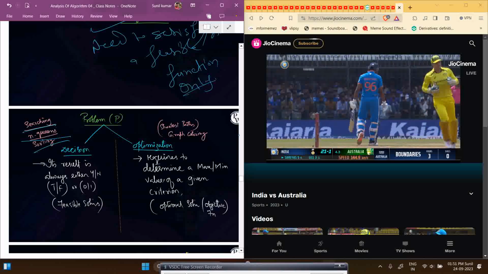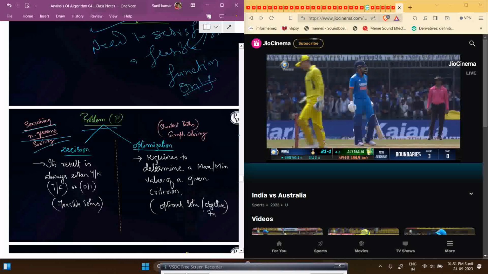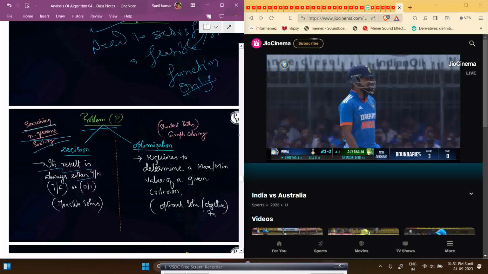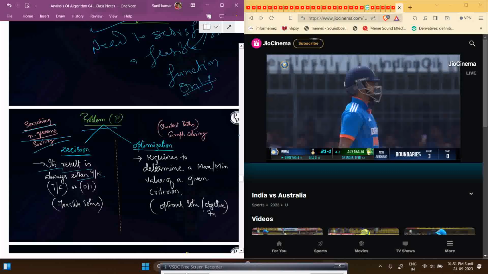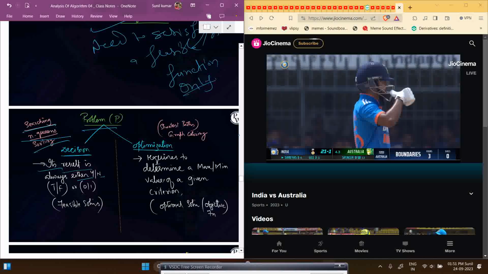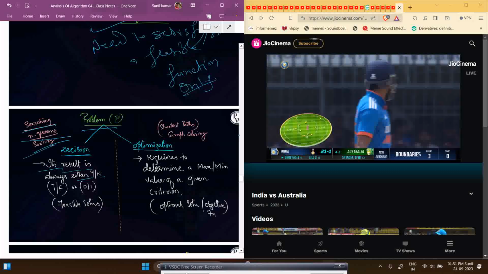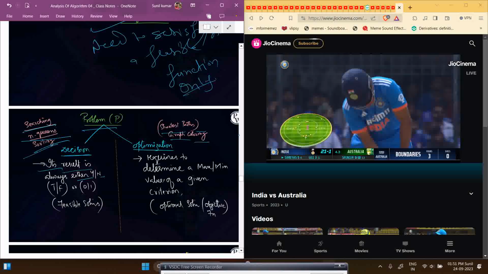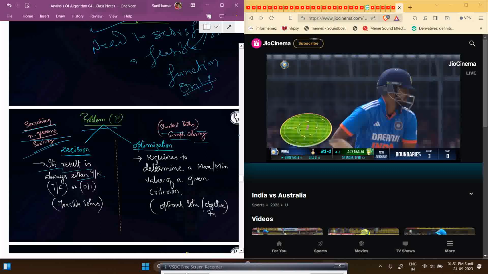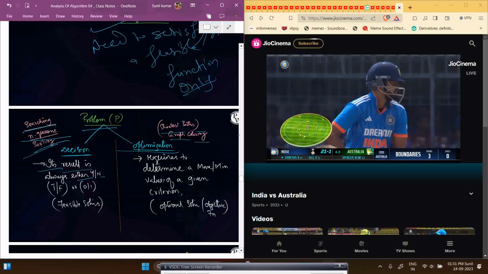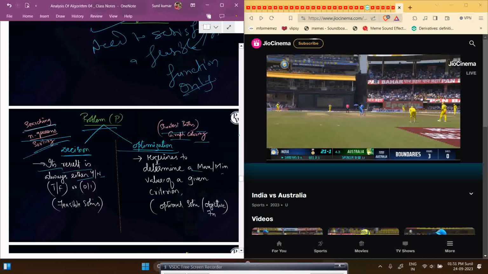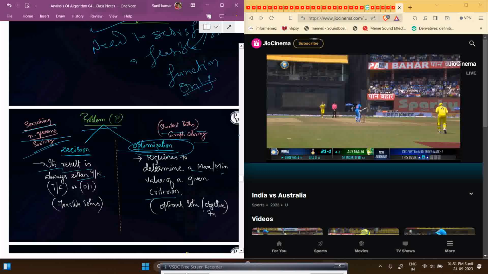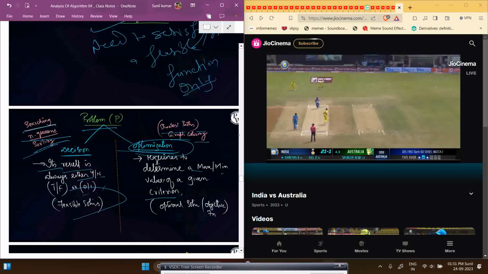Let's say there is a problem P. Its result is always either yes or no, right? Decision problems, and searching and sorting are some greedy approach problems. Optimization requires determining the maximum or minimum value of a given criteria. This is optimization. This is true, false, 0, 1, feasible solution.